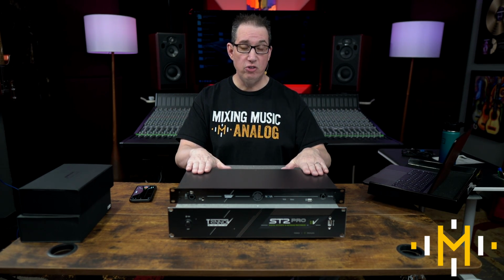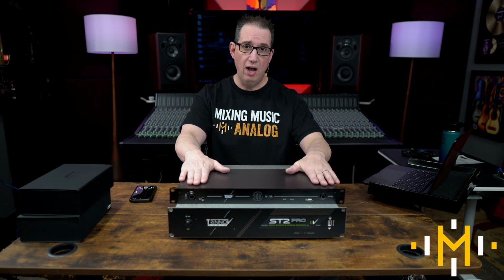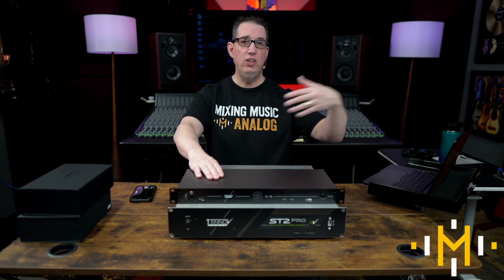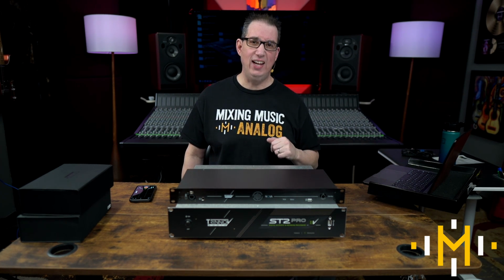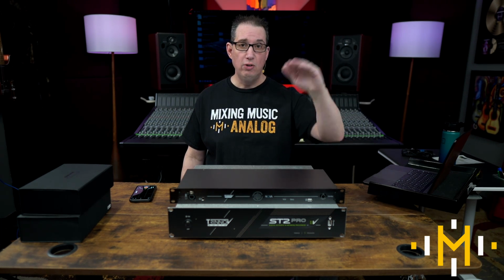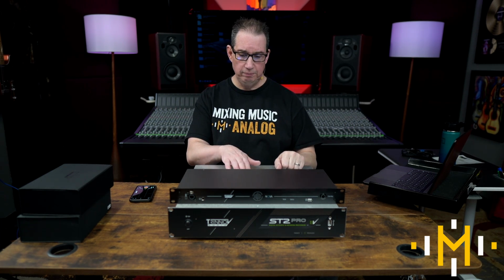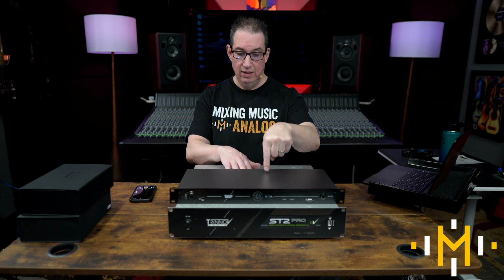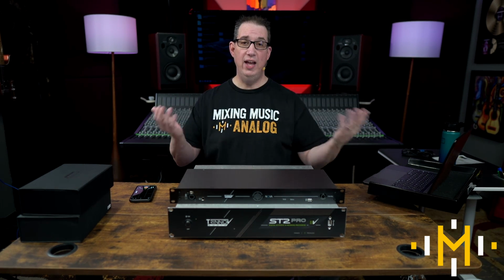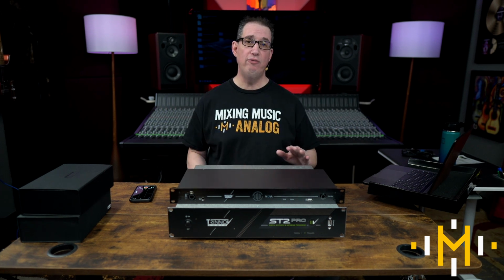You can buy those additional licenses at any time. You don't need to buy them when you first buy the Trinnov. If you buy the Trinnov, you get the 1 set of speakers with the room correction and optimization. 6 months down the road, you say, you know what, I want to add the second set. You just call up the dealer wherever you bought your Nova. You can purchase that license for right around $1,000 US. Again, check current pricing with your dealer, and they'll activate it inside the box. It's all done with software. You'll activate that second set of outputs, and now you'll have 2 outputs where you can do your room correction and optimization, and all of that stuff is downloaded.